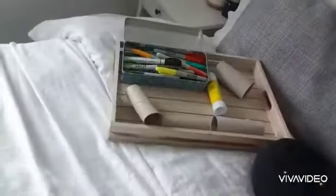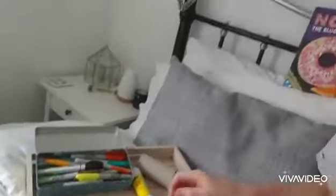So we've got Norman here, the slug who desperately wanted to be like all the snails who have a shell. The toilet roll challenge this week is going to involve you making a slug first. Hopefully you've had a go at making some other mini beasts, but this time we need a slug. I've got all my resources, just like before, and I'm going to turn him into a slug.